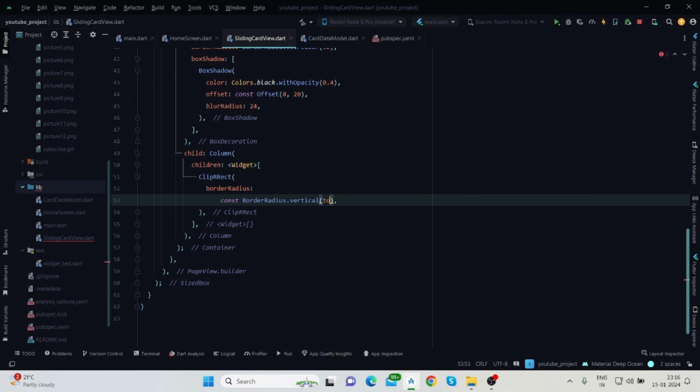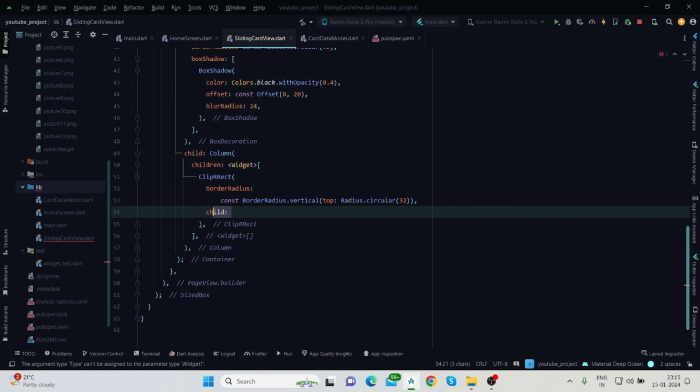Let me provide the value top radius dot circular, and 32 would be this value, and the child image dot asset for showing our asset image.